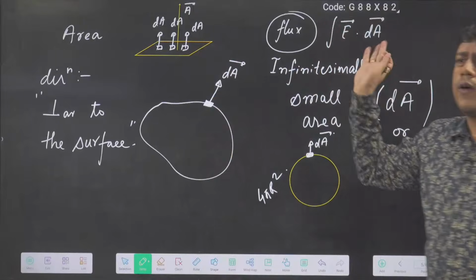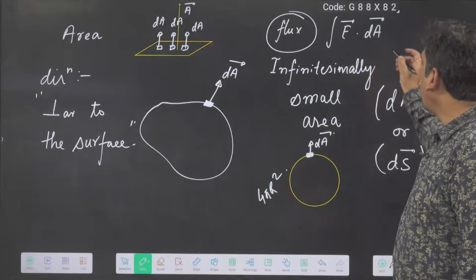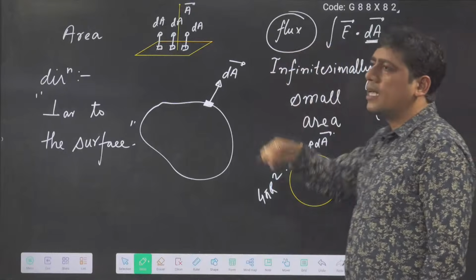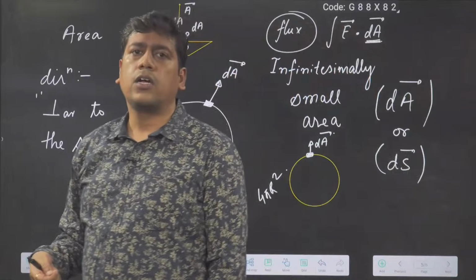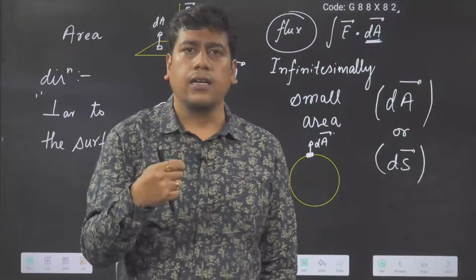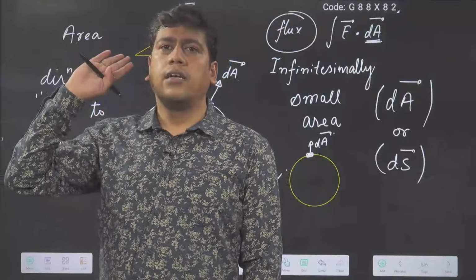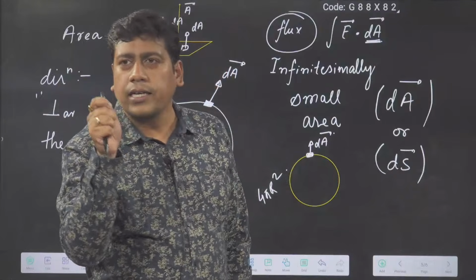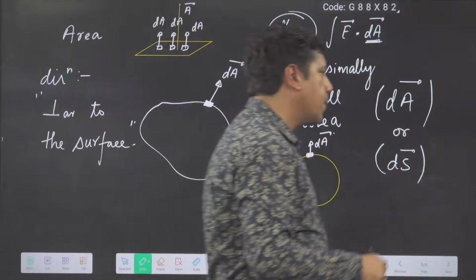We will use this thing, don't worry about this. So we need the direction of the area. That's why we are saying that area should be a vector quantity, because we need it. If we don't need it, we could have easily said that it's a scalar quantity. But we need the direction of the area vector while calculating the flux.